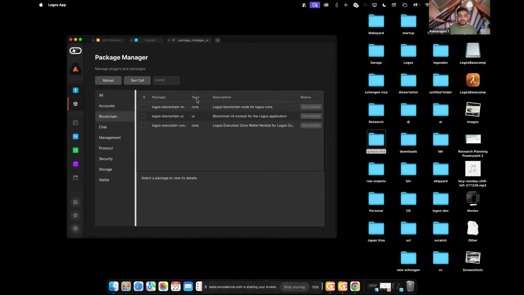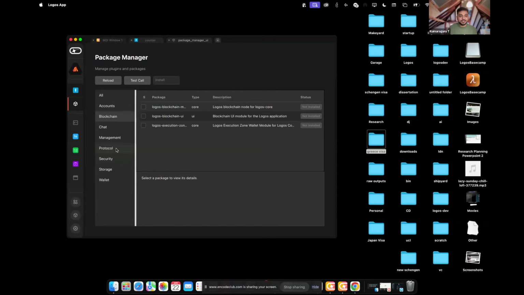You can also see the types here: there's a core module, a UI module, and another core module as well. And there's also a short description for each. But if you don't really know why a module exists over here, or what the purpose of a module is, make sure to reach out to us in the Builder Hub channel on Discord, and we'll help you figure that out. I'm still figuring out the purpose behind a lot of modules myself.